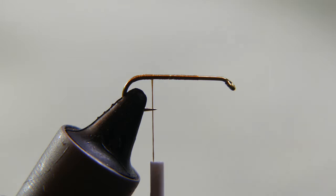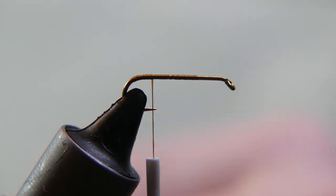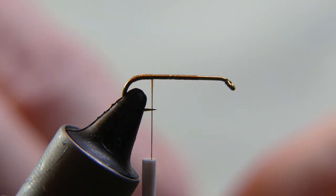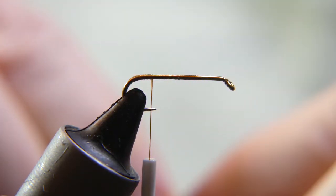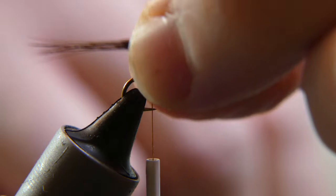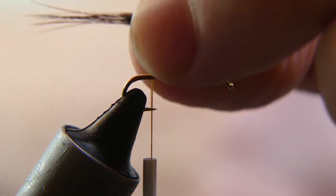What I'm going to use for the tail is a hackle feather that I have from a generic cape that I got at a leather fly shop up the road called the Shanty Fly Shop. They had it in a bargain bin. I figured I can use it for streamers and such, and it actually works pretty good for these tails. So we're going to measure about one shank long.